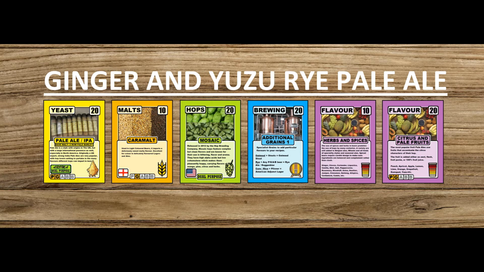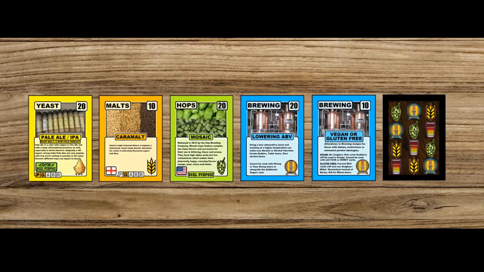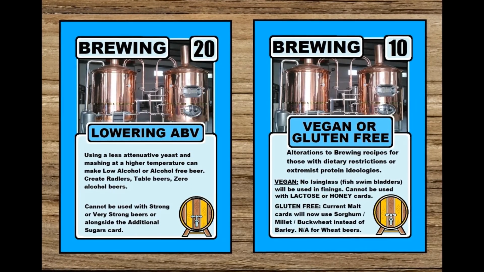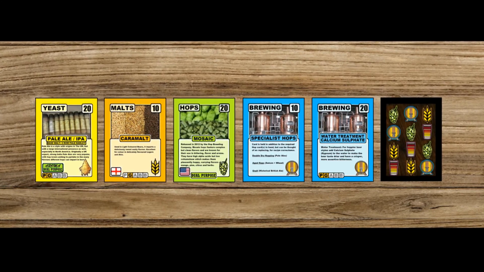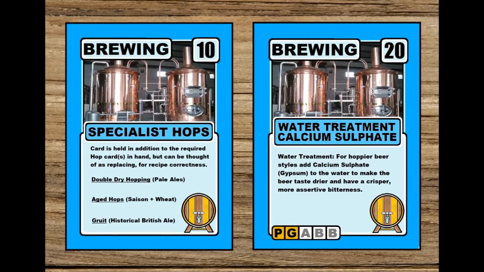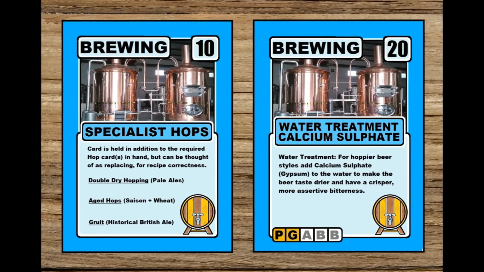Brewing cards can create beer with particular properties beyond simple flavour additions, such as this gluten-free, low-alcohol pale, which sounds delicious. Or this pale, which adds double dry hopping and calcium sulfate water treatment to give it an extremely crisp and hop-forward finish.